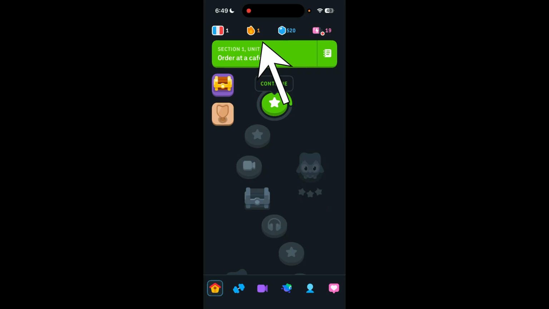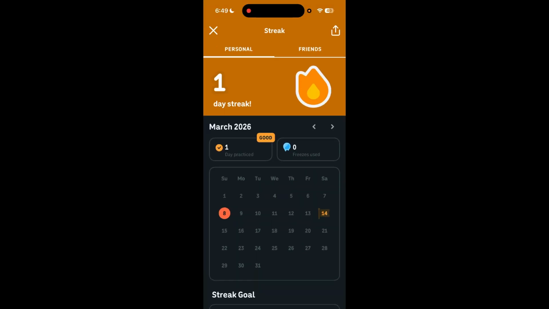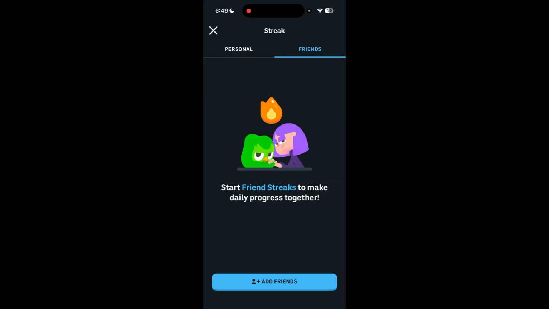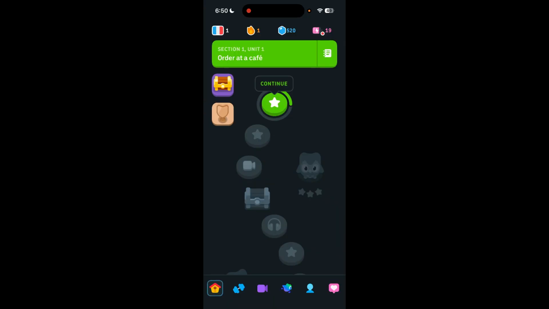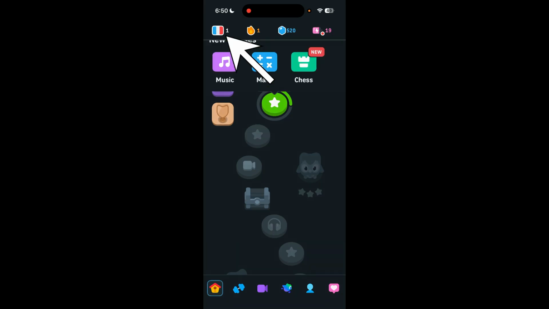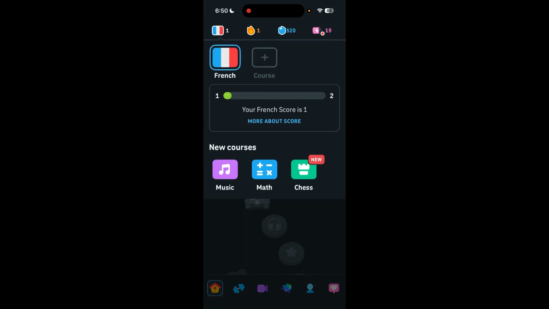So over here on the top we can find this streak icon here, and you can find all of your streaks for the month, day, or week. And you can also select over here under Friends. If you want any of your friends, you can simply add friends over here as well and maintain your streaks, and use the streak freeze feature from the store to maintain your streak when you miss a day. And over here in the top left you can find this new courses icon here. Select this and you'll find it usually looks like this.